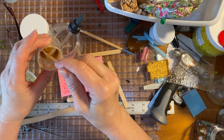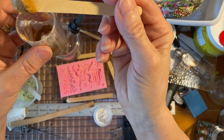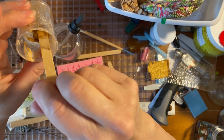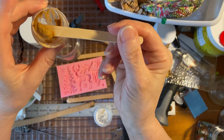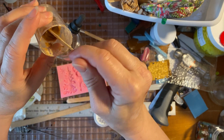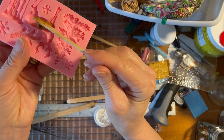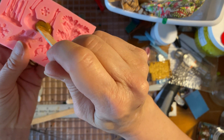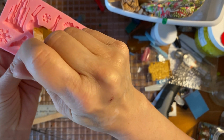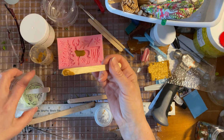So a little at a time, and you want it to be fluid enough to move, but not so fluid it's just going to run right off the stick. And then if you take a little chunk of it, you're going to put it in and push it and tap it to get it into all those little spots. And then just keep adding more and adding more.